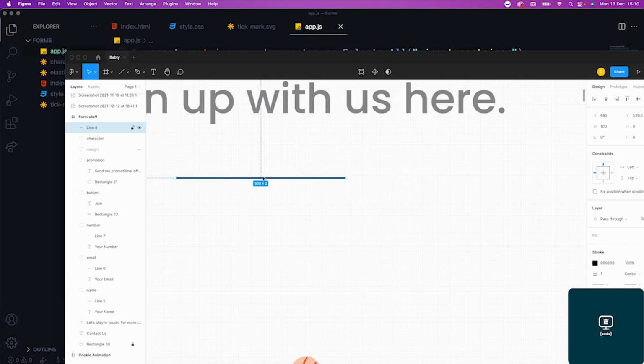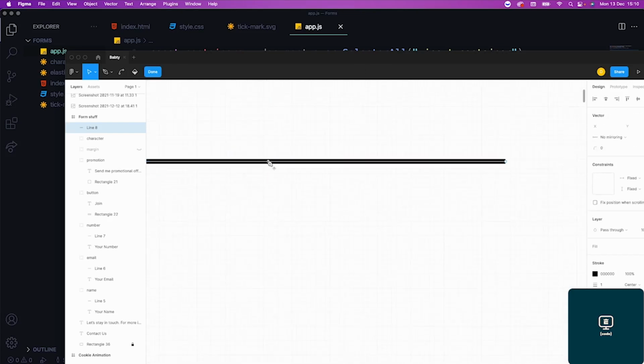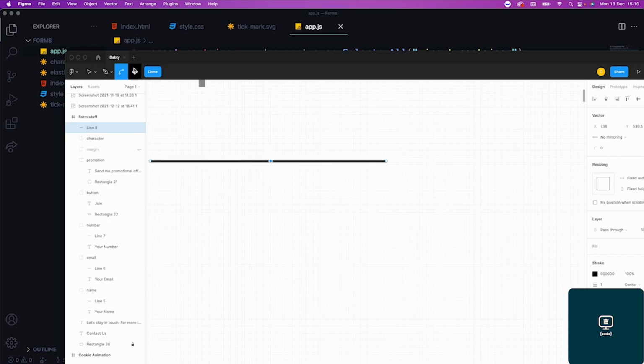But if it's a path, what we can do now is double click it and click once to add a point to it. Now that I have a point, I can bend it up and down. Now let me go back to how it was before. I can also add a curve to it. If I go over to this tool right here, I can drag this, holding shift to keep it straight, all the way like that. And now if I bring it down, whoops, let me go back. After I drag it out like that, I'll go back to this tool to grab that middle point. I can move it down and up like that.